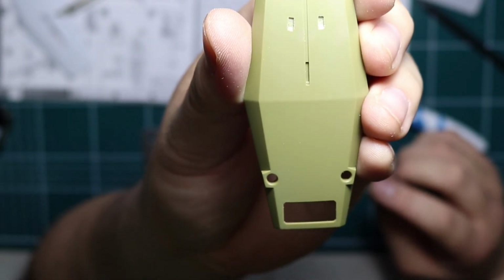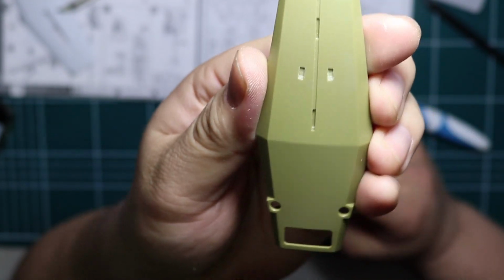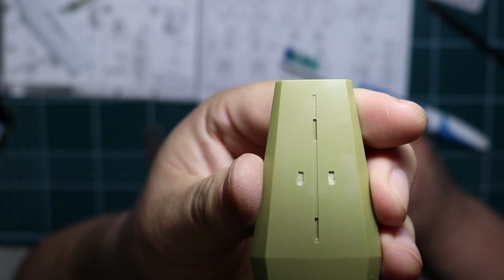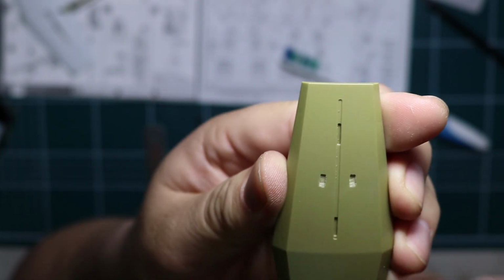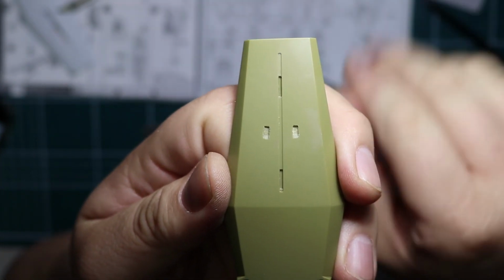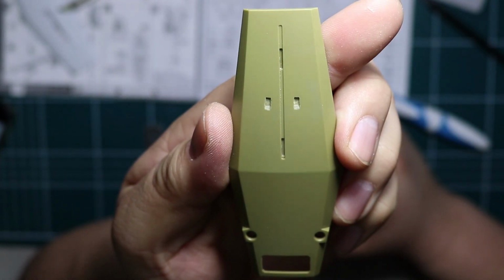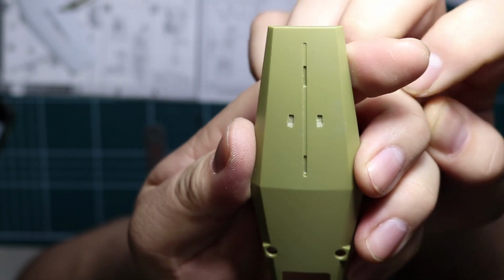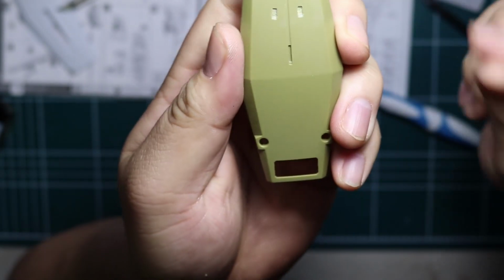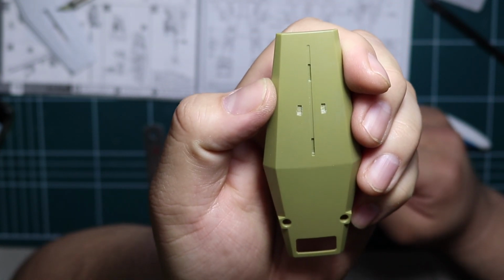Alright, so there it is after the cleanup and evening out some spots here and there. We have a successful set of two little scribed out inclines coming in from this side and then flattening out. So yeah, not bad. I'm still learning. I'm still trying to get a grasp and a feeling for working with plastic, but it's a start, I guess.